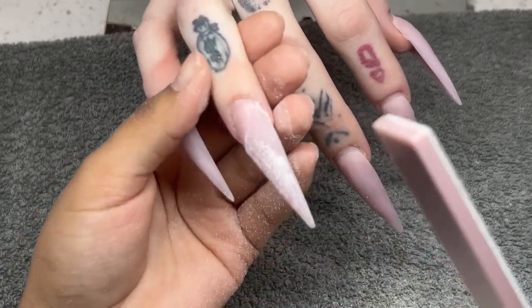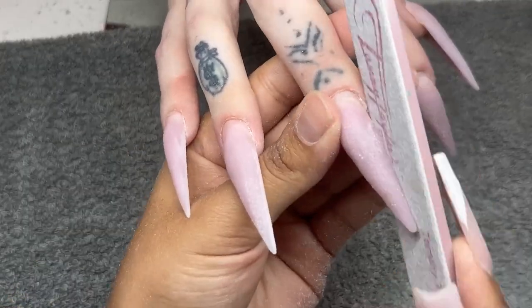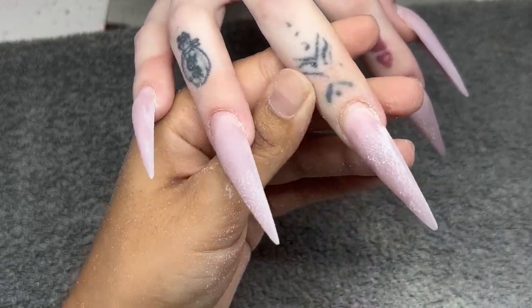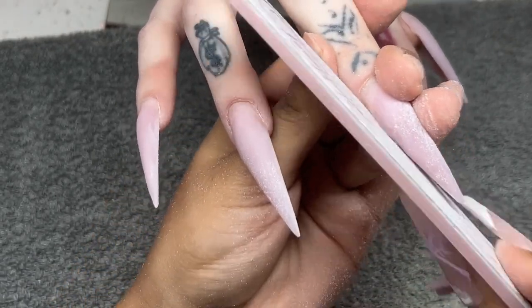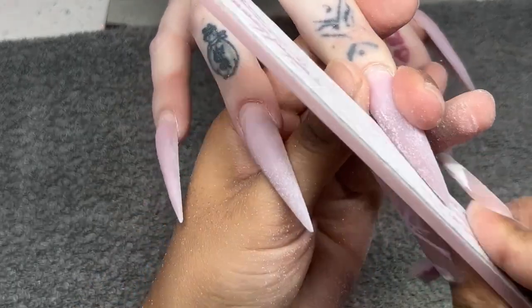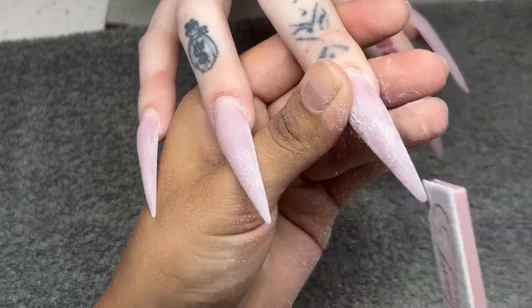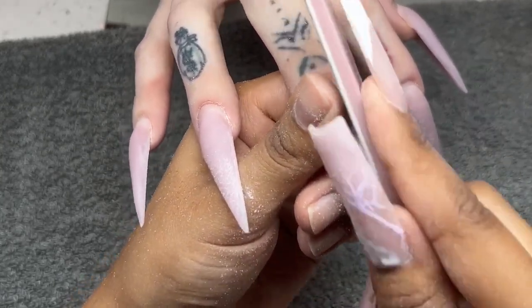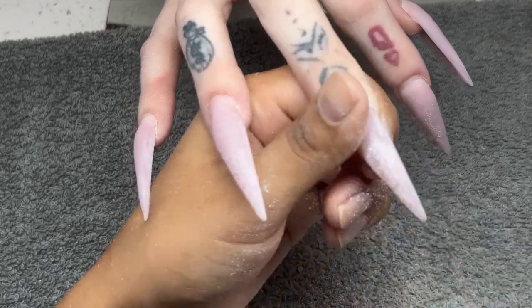So I'm just taking my Tammy Taylor peel and stick file, filing the sides, making sure that that nail is nice and sharp. We love a very, very sharp stiletto, almost to the point where it's very dangerous. So we're just going to go ahead and file that. As you guys can see, the wear and tear from just normal daily use of your hands, they do get slightly rounded. So I want to make sure that that is super, super pointy.